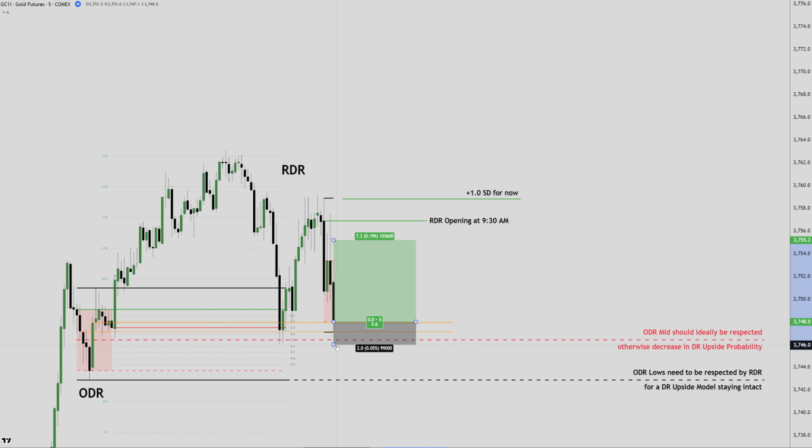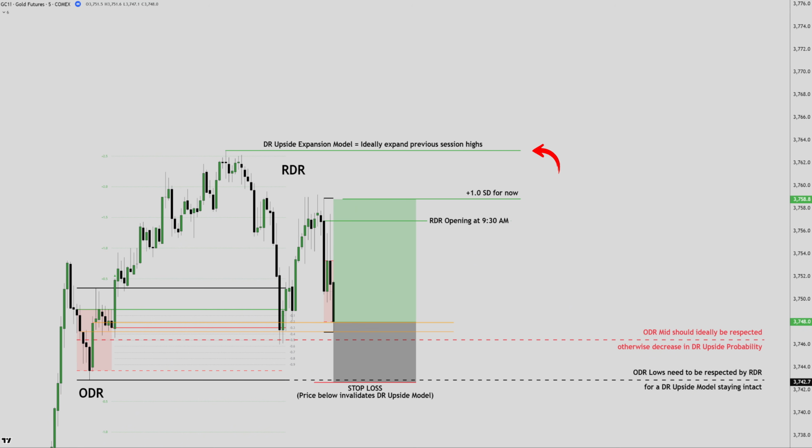There are 2 opportunities here. Aggressive traders might place it below the ODR mid, but that requires more advanced calculations or probabilities, which I teach in depth inside my M7DR Academy. For the DR basics approach, the textbook stop is below the overnight session low, the structural point of the DR upside model. As for targets, you don't just have the projected 1 SD. You also want to see price extend above previous session highs in an upside expansion model. With roughly 3R on the table, this is a very valid setup. A break below the ODR low would invalidate the structure, simple as that.